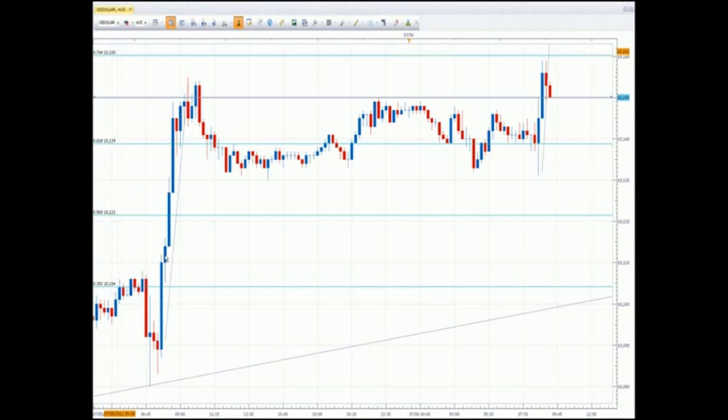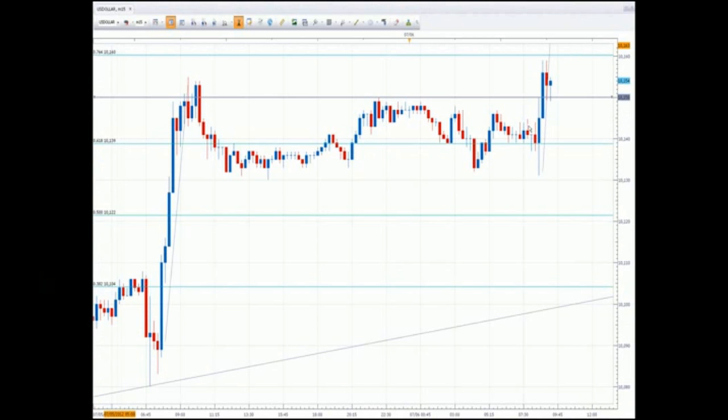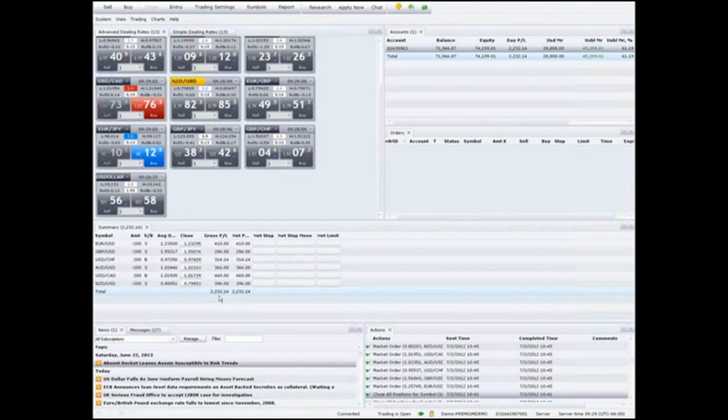And then here's what took place. Now you got to remember, each one of these is worth 100 pips. Each mark is worth 100 pips. At the first sign on this bearish candle, the market pulled back a little bit. It pulled back, went all the way from $2,200 back down to $1,124, then began to rally again, and just this little rally allowed me to get out with $2,232 for the day.